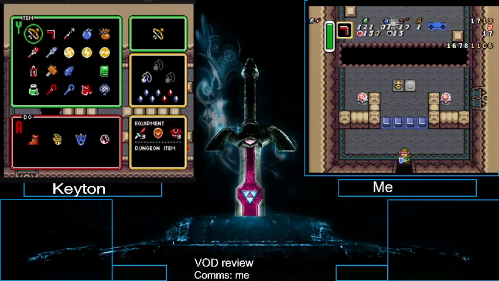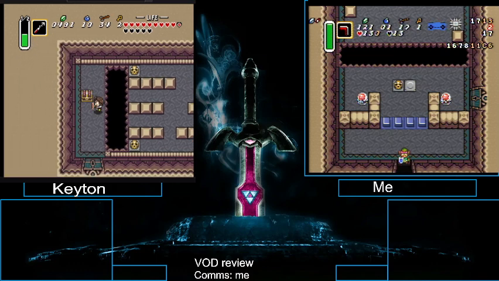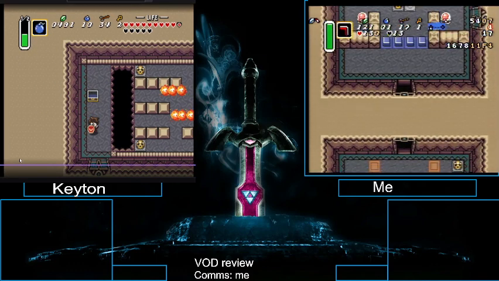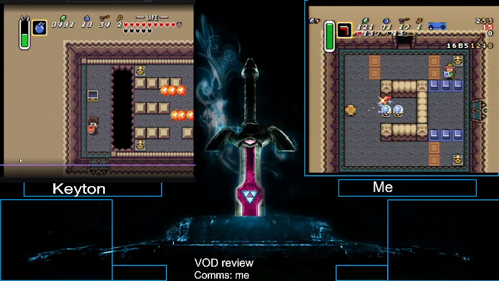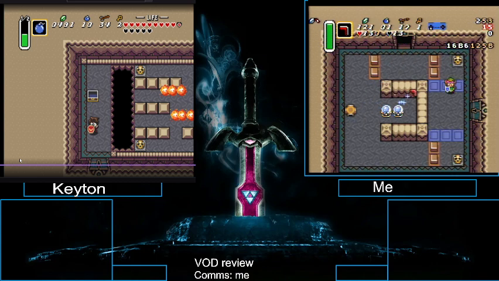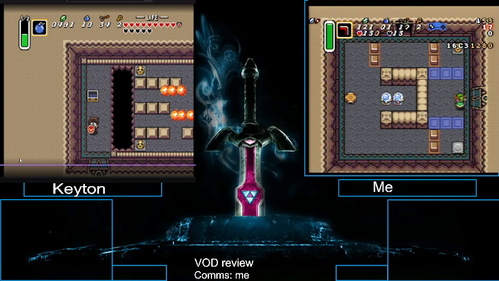Yeah, so you do have a red boomerang there. And then for this room with red boomerang, you just hold down left out of the door. As soon as Link moves left, you throw the boomerang, and then you just beeline over to where the key is.